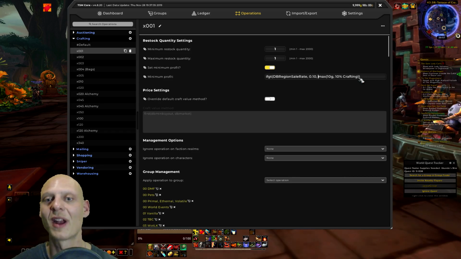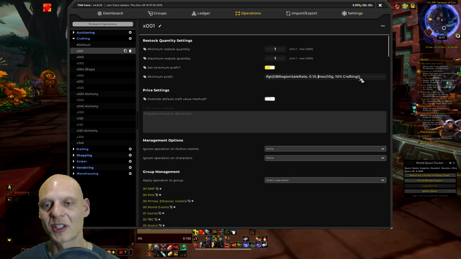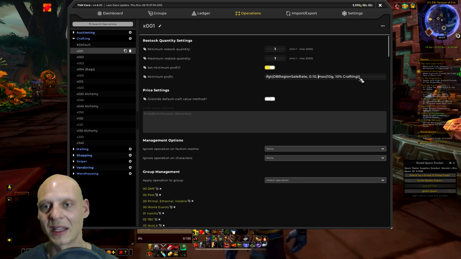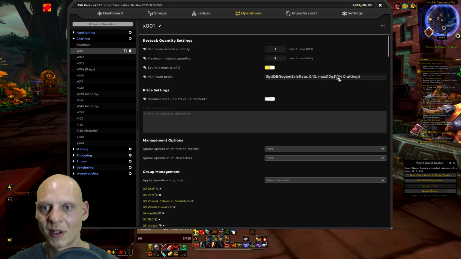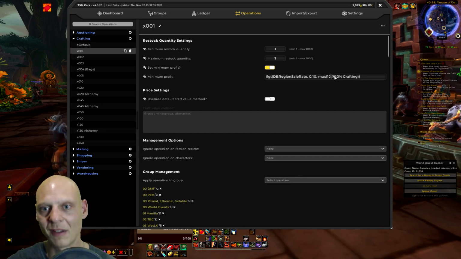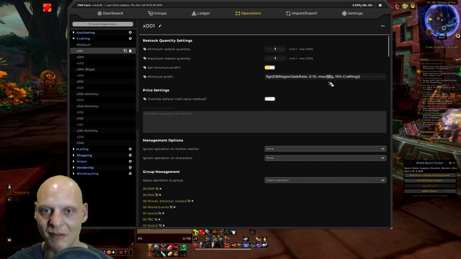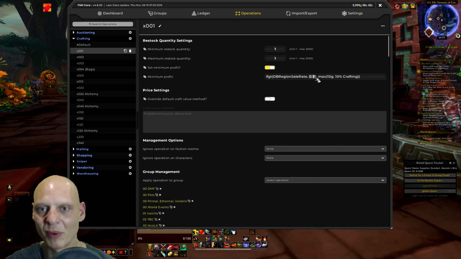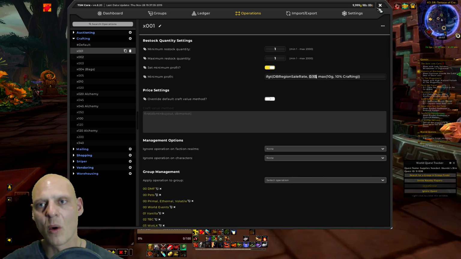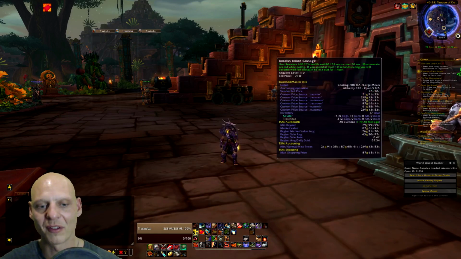So if you want to craft something that is costing you 1,000 gold to make, the profit will be at least 100 gold. If it costs you 10 gold to make, it will go with 10 gold profit. But this is DB region sale rate. Why are we using this? It's very important for everyone to know.